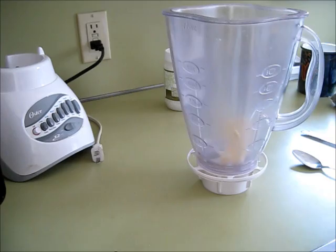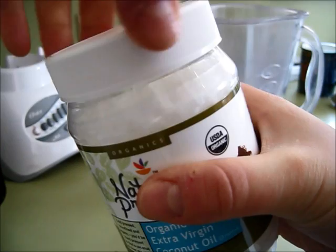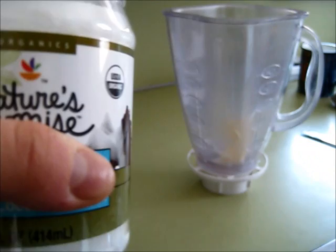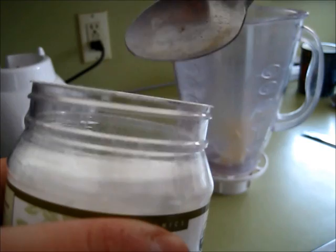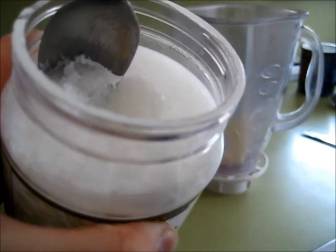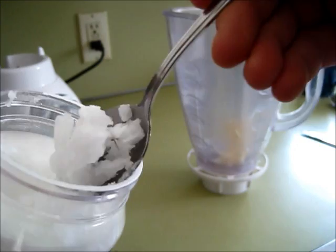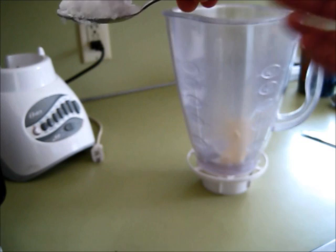Now, last but not least, we're going to add in our organic extra virgin coconut oil. I'm going to do a tablespoon of that, but if you haven't tried coconut oil before, I do recommend doing half a tablespoon for your first time. It can take a couple tries to get used to the coconut oil, but I promise it has a great taste and it's going to make the coffee really smooth. About a tablespoon. Coconut oil is a solid at room temperature, so that's why it's not as oily as you might expect.